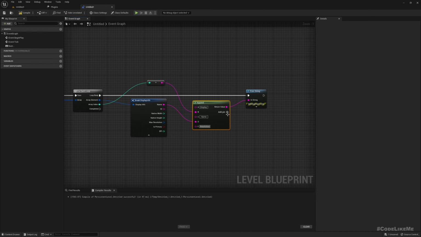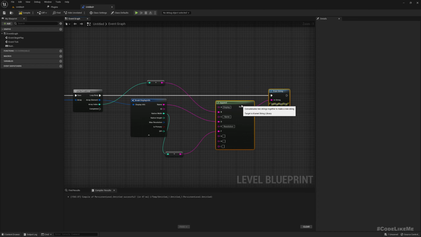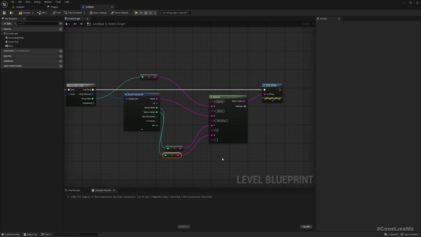Resolution, and I'll put width X height, and then the is primary value, and also DPI just in case to see if it is working.